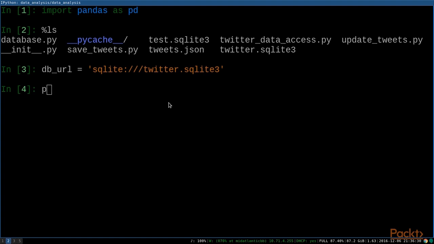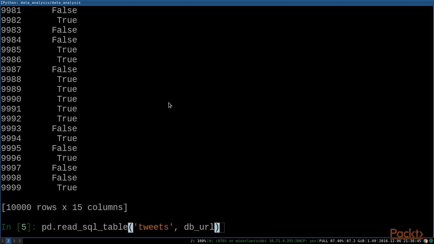Perfect. So now let's use the read_sql_table method, and we'll pass in the table that we want to read, which is tweets, and the database URL. Now, if you look at this function call that I just did, you can see I didn't assign this to anything, which I did on purpose. IPython has a really neat tool: it stores the last result in the underscore variable. So since I didn't assign it, we can assign it right now using that.